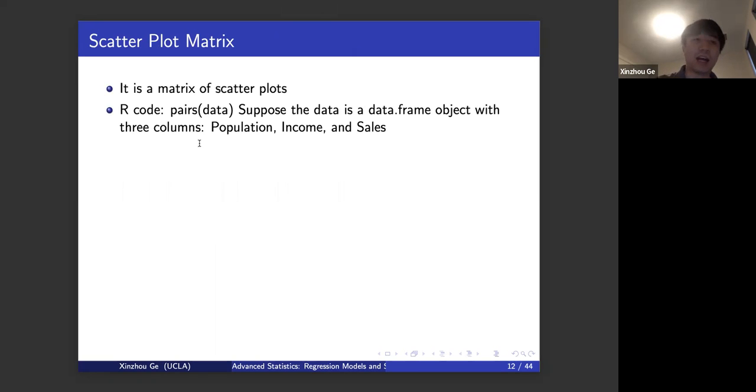So first, we can do a scatter plot for one single predictor with the response. However, when we are doing multiple linear regression, we will have multiple predictors. And can we still do the scatter plot? Actually, we can use the pairs function on the dataset to get the pairwise scatter plot between the variables.